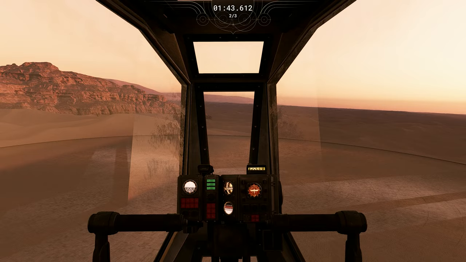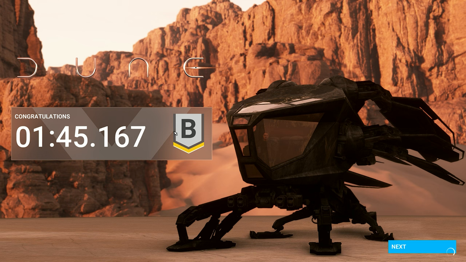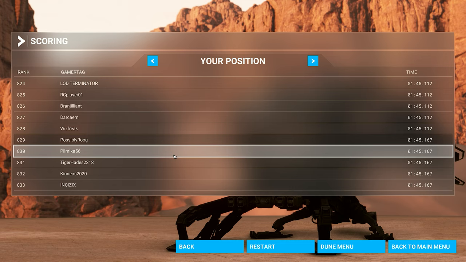Boom. That was a good attempt, but you'll need a bit more practice to become an Ornithopter. I'm on there. I'm on there. B. All right. How'd we do? 800. All right, there we go.